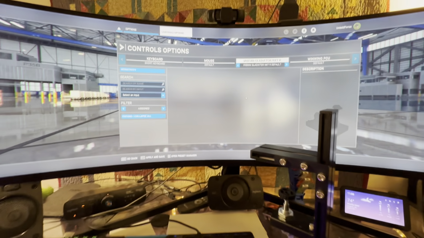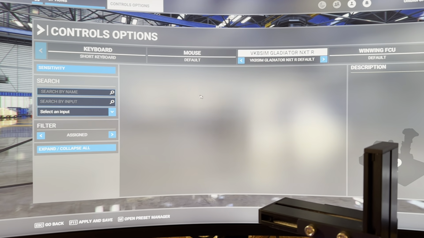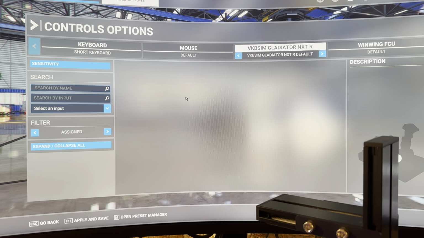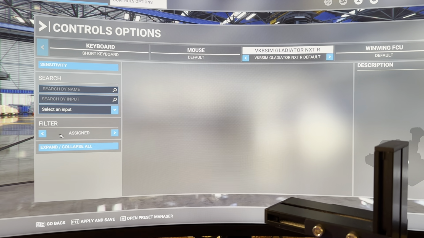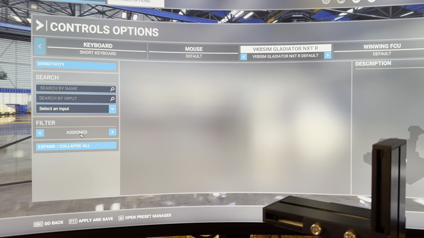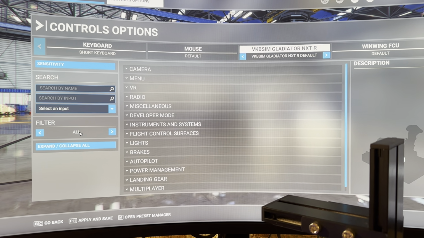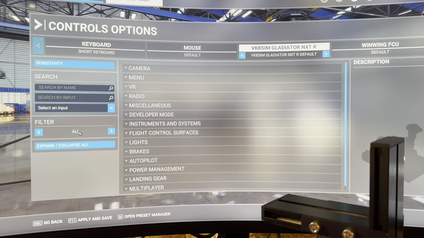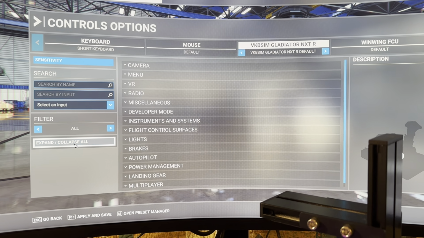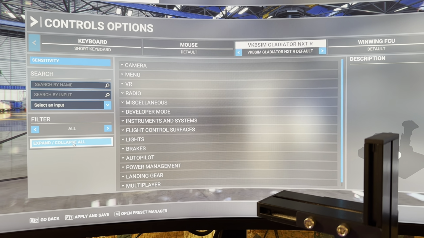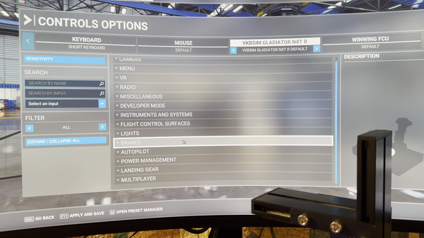All right, so as you can see, let me zoom in a little bit here so you can see a little bit better. Right now, it's blank. That's because over here we have the filter, and this is set to just assigned. Now we're gonna have to change the filter to everything, so that's all. And now you can go and choose your inputs and do all the main things right here. You can also expand or collapse all by pressing that button. But let's go and start with some of the real basic things.